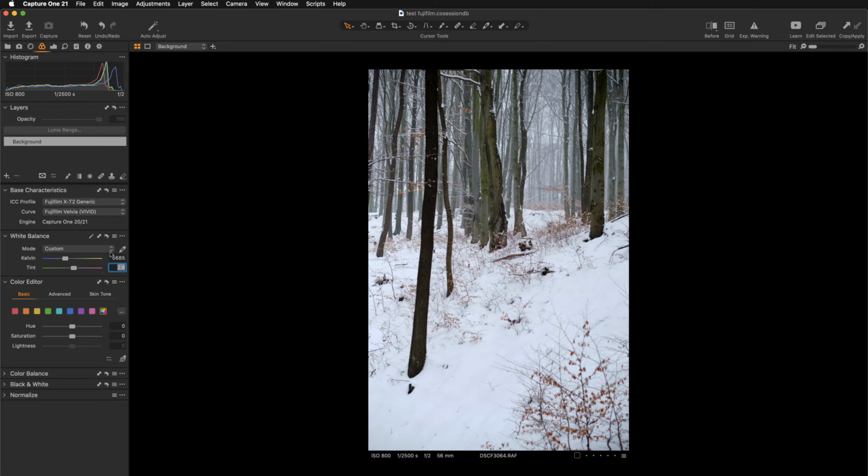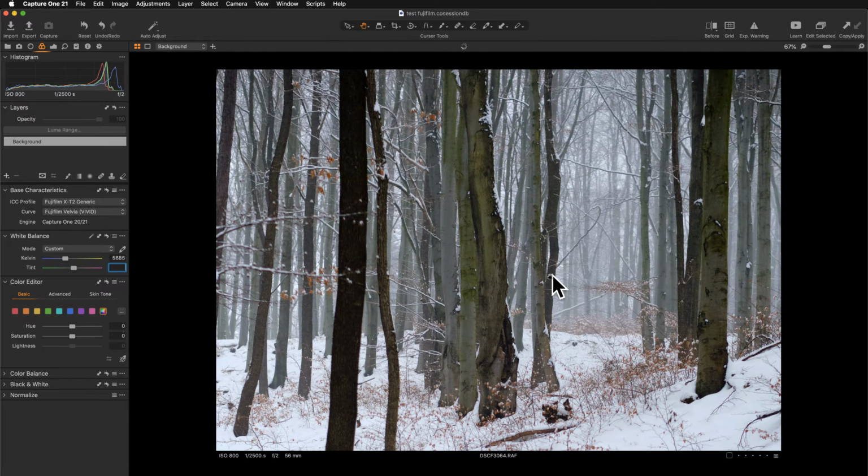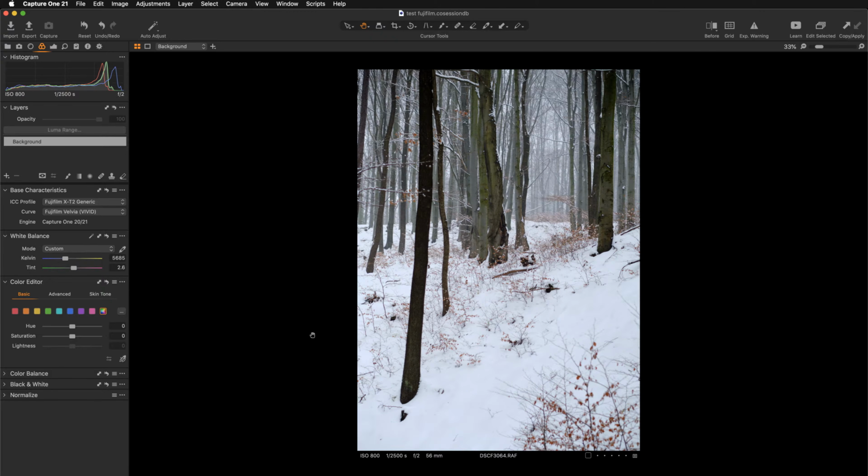So let me quickly check. This is my image before applying the white balance adjustment, and this is after. The difference is very, very subtle. However, it is visible, and after correcting the white balance, I have these beautiful silverish grays visible in those trunks in the background. So again, this is after correcting the white balance, and this is before. Here the image is way, way warmer, and here is the image after the adjustments.